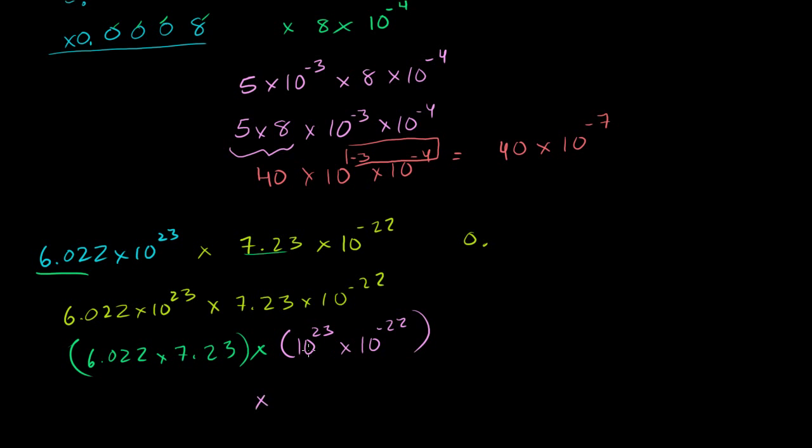This will be times 10 to the 23rd times 10 to the minus 22. You just add the exponents. So you get times 10 to the first power, or times 10. And then this number, whatever it's going to equal, I'll just leave it out here since I don't have a calculator. 7.2, let's see, 0.2 times, it's like a fifth. It'll be like 41 something. So this is approximately 41 times 10 to the 1. Or another way, it's going to be 410 something. And to get it right, you just have to actually perform this multiplication.